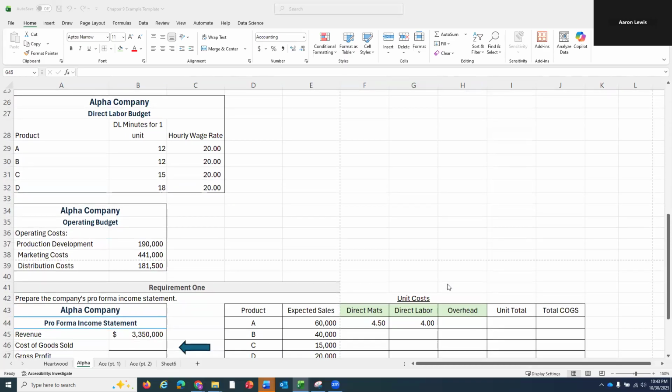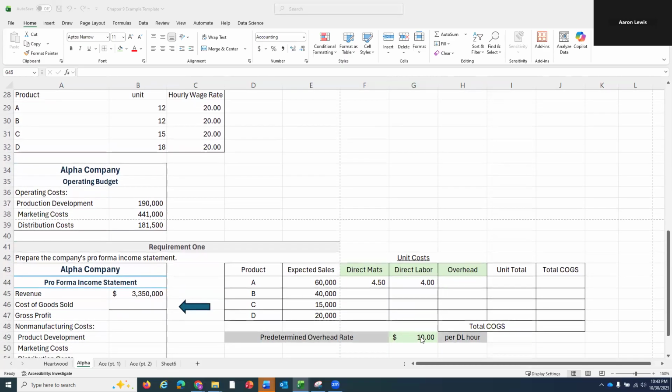And now we're on to our last part, which is how much overhead gets allocated. And down here, it's given in the problem that their predetermined overhead allocation rate, from what I assume is one simple pool that keeps all of their indirect costs in it, is $10 per labor hour. So I can use the same concept that I just had here to assign hourly wages because direct labor hours is their cost driver. I'm going to take that $10 per hour and I am going to multiply it by the portion of an hour that it takes to produce one unit of product A.